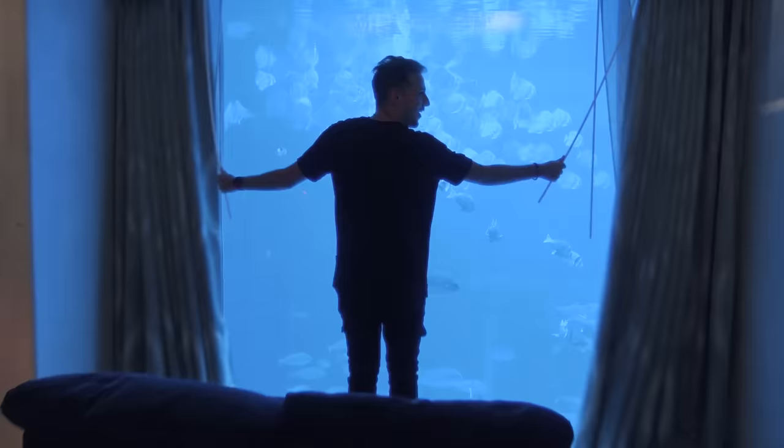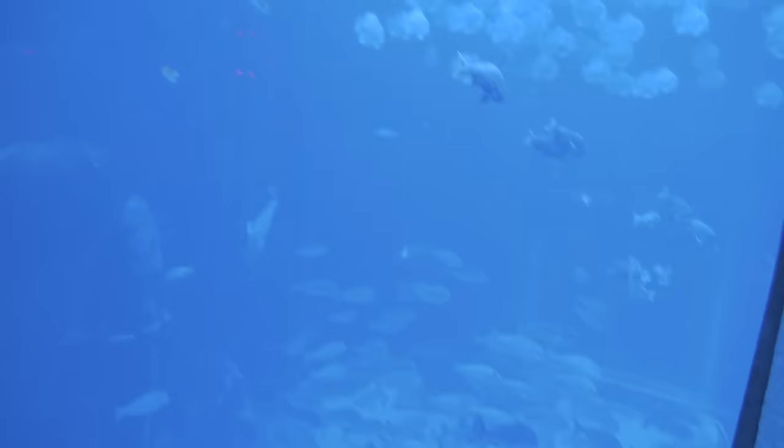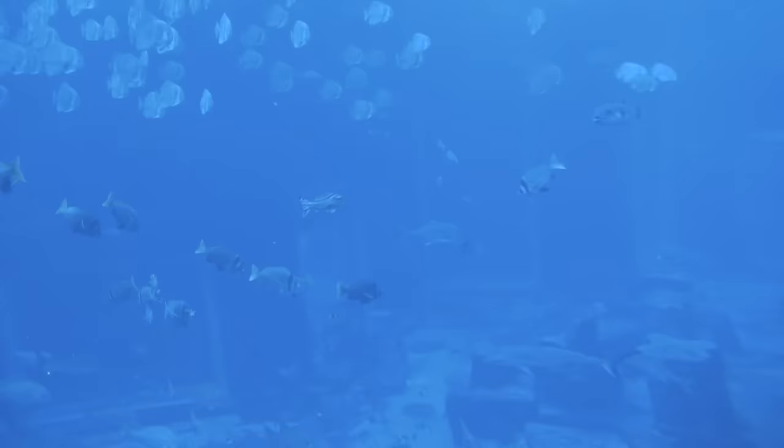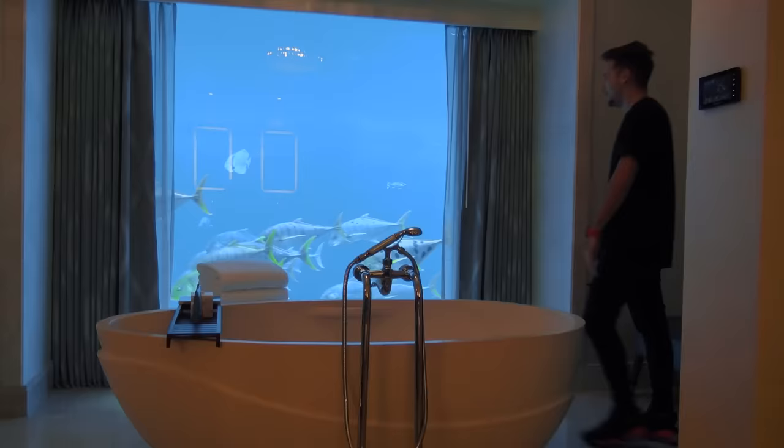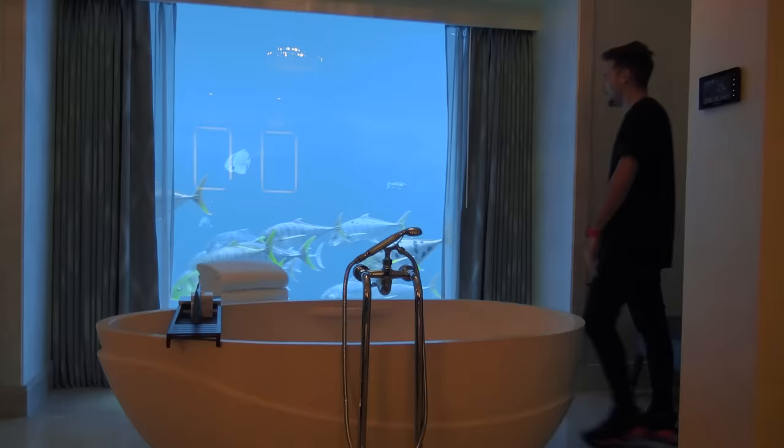I want to show you one more thing — this is a completely different hotel suite, and it is underwater. When have you ever seen that? You have sharks — look at that shark right there. You have stingrays — right down there, there's a stingray. And you can literally just hang out here; this is one of the comfiest little sofas I've ever sat on. Just hang out with the fish. That's where you sleep. But this is your bathroom — you have a school of fish coming by as you're chilling in the bathtub. This is just mind-boggling. This is beautiful.